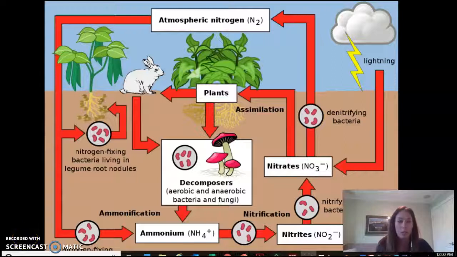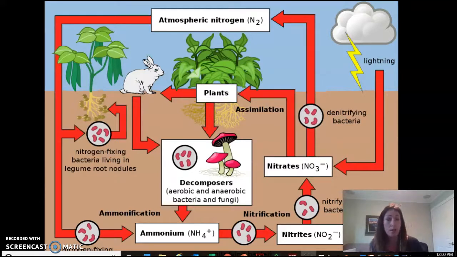Today we're going to be taking a look at the nitrogen cycle. Now last week we took a look at the phosphorus cycle. This week we're focusing on nitrogen. And nitrogen is a key element in all living things because nitrogen is part of the nitrogenous base in DNA. So it's in every single molecule that we have. It's in our amino acids, so it makes up the building blocks of life. So it's a really key element that we need to have cycling in our environment.